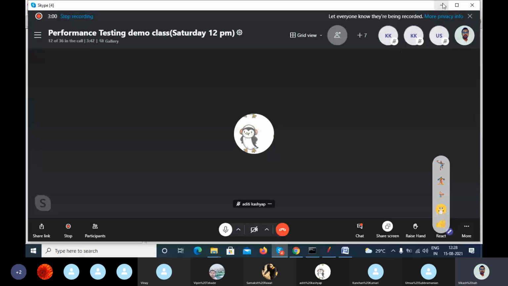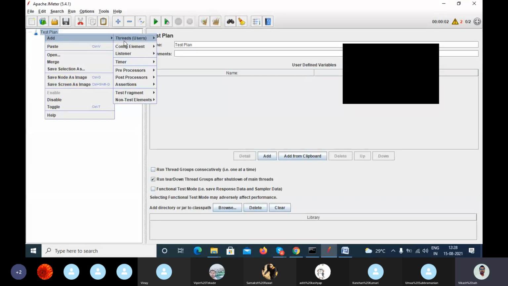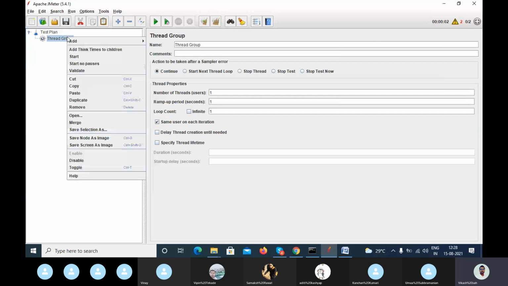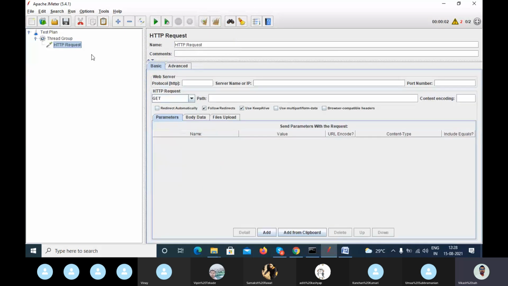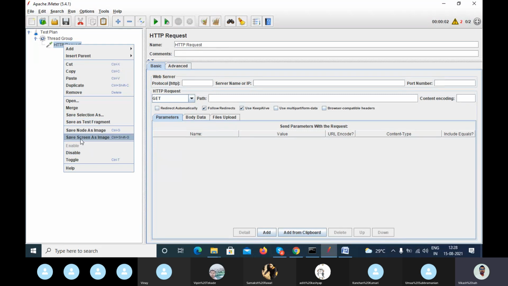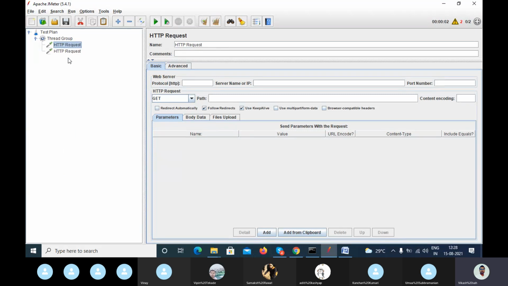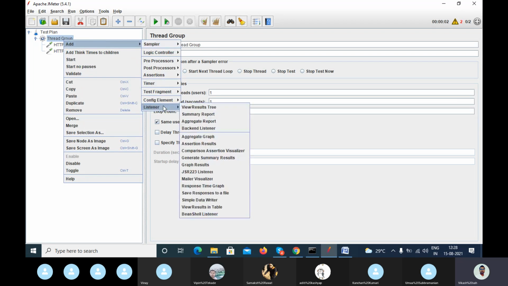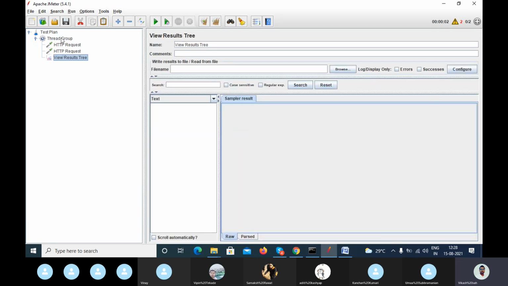Right click, add thread group, and then right click and add the HTTP sampler. Add one more sampler, make a duplicate, and add the listener. These are the basic things which you have to add inside the test plan.